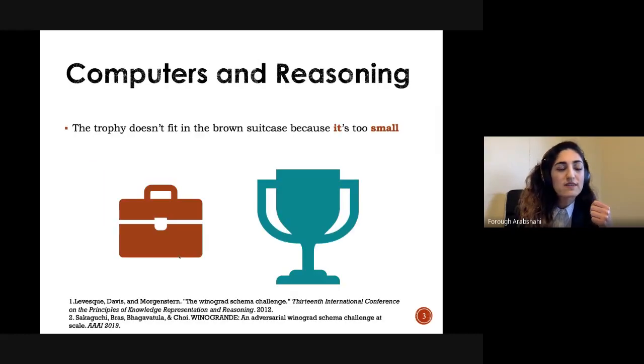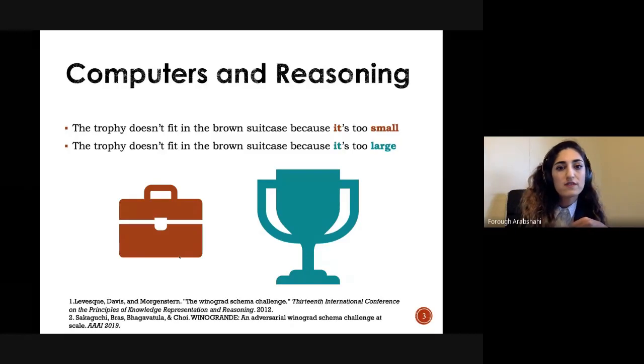I have chosen an example from the Winograd Schema Challenge. So consider this sentence. The trophy doesn't fit in the brown suitcase because it's too small, versus the trophy doesn't fit in the brown suitcase because it's too large. So notice how strikingly easy it is for us humans to understand what "it" refers to in these two sentences. This is because we possess common sense. But computers still struggle to solve this challenge. And despite the efforts of AI researchers since the 1950s, common sense and automated reasoning remains an unsolved challenge at the heart of AI.